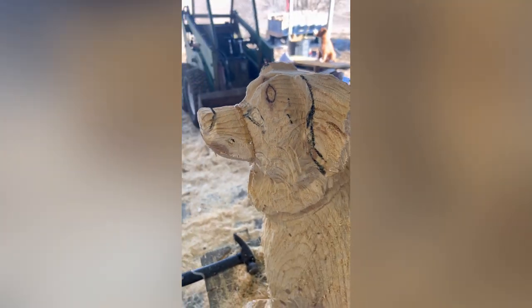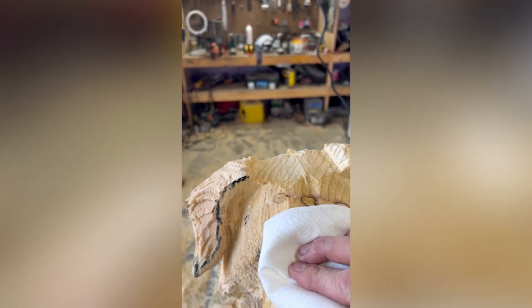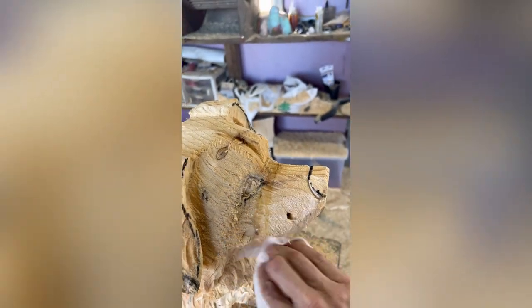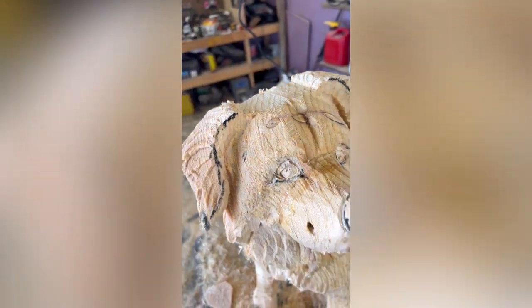Okay, got our screws put in there, recessed just a little bit so I can sand it. We're gonna wipe off any excess glue. We don't need it dripping all over our tools. It'll get sanded off anyway, so not too particular about it.